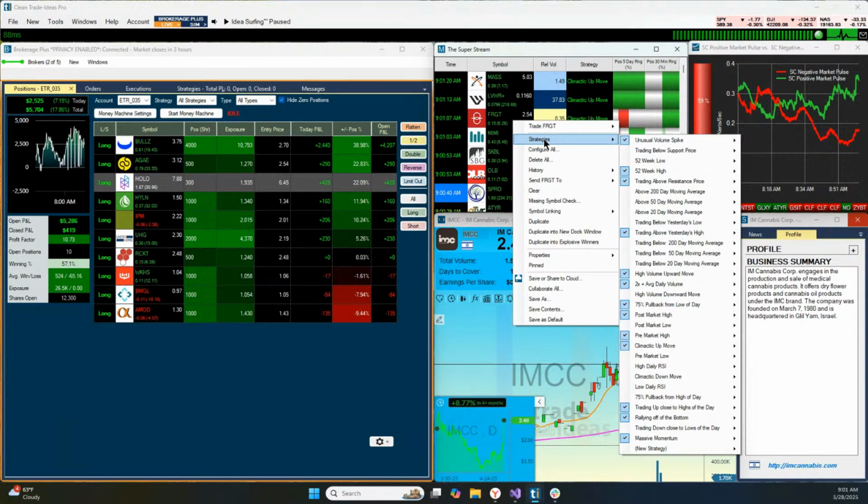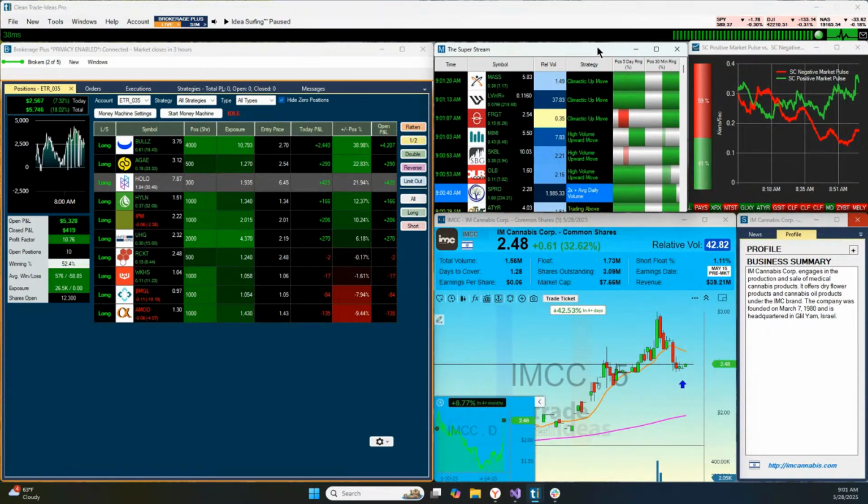I'm looking for upward movements. And I can even add one here, like this high RSI. What this window is, it's just a bunch of alert windows in one. So I can save so much space with this window. I put a cloud link into the StreamYard with this window. And I'm telling you guys that this is part of the tech foundation that sets us apart from the TradingViews and the TrendSpiders and the FinVizes. This is our technology at its best.